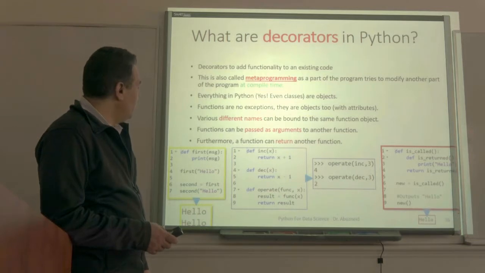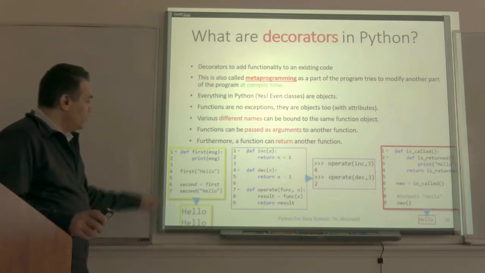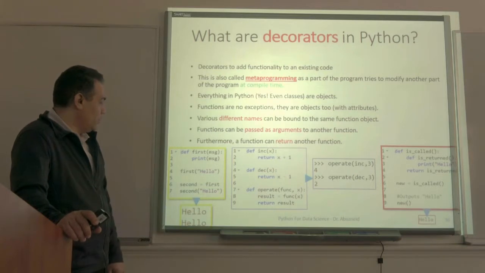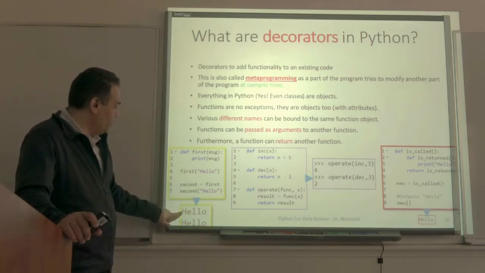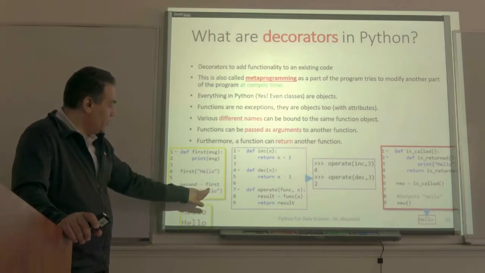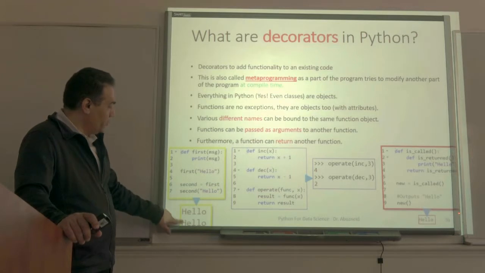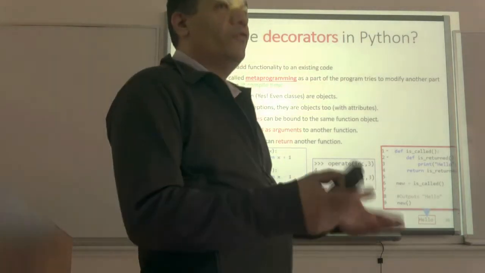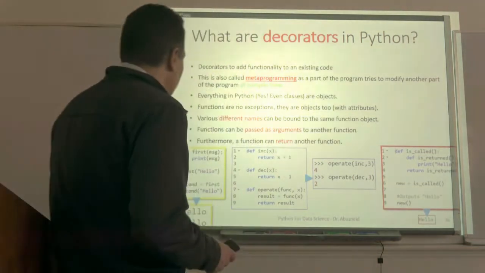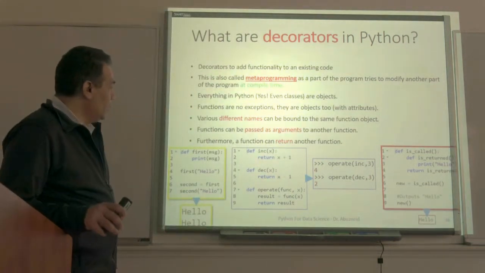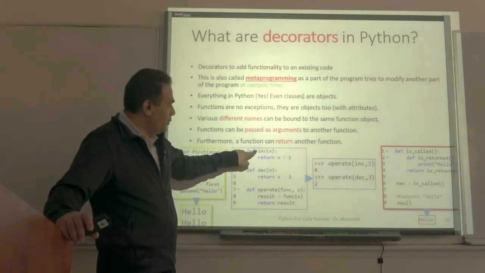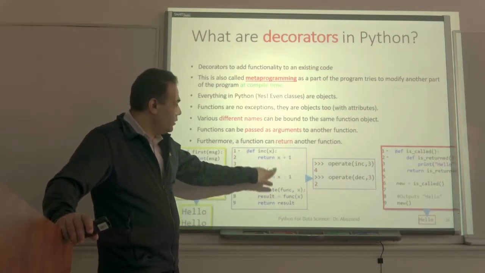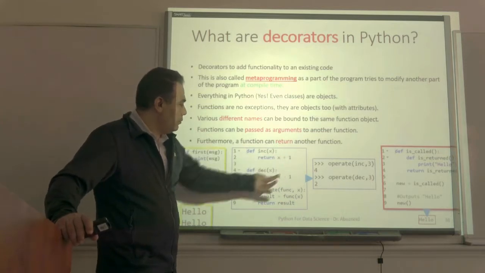All right. So, for example, let's take a look in here. This is a function. First, you pass a message, you print the message. When I say first hello, we print hello. Second, I assign it to the first, so the second hello will print. So second will become equal to the first. It's one function with different names, right? In here, increment will increment the input parameter. In here, decrement will decrement the parameter. So increment x in here, and here decrement.